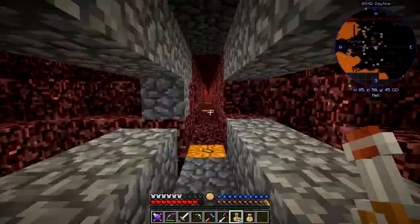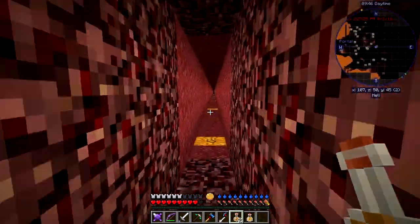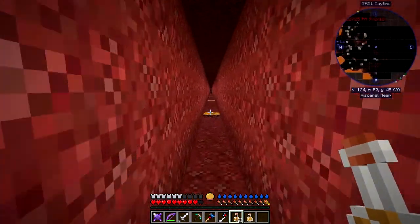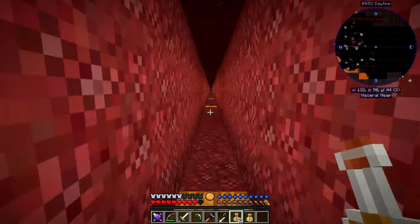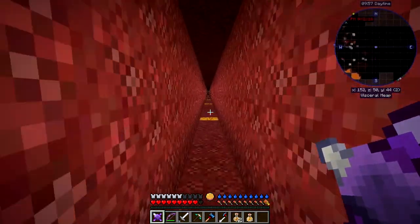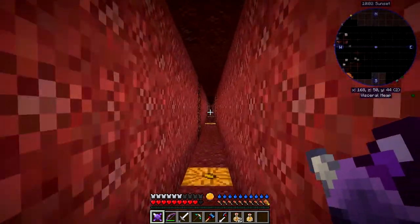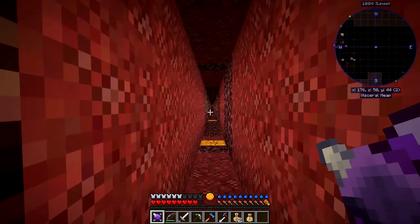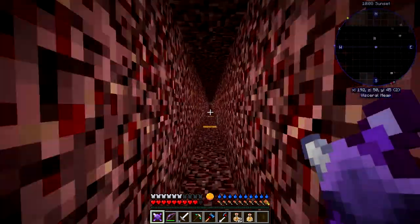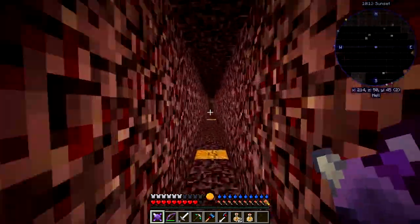Actually, at the moment I'm travelling which direction? East. And fortresses tend to run in the Nether north to south. So when you've found one fortress, the other fortresses are going to be south of where you are at the moment. Or north. Now I did check with the chunk thing, which tells you where the fortresses are, and there is one that's south. So I actually found it, and it was surprisingly easy. I was quite surprised about that.